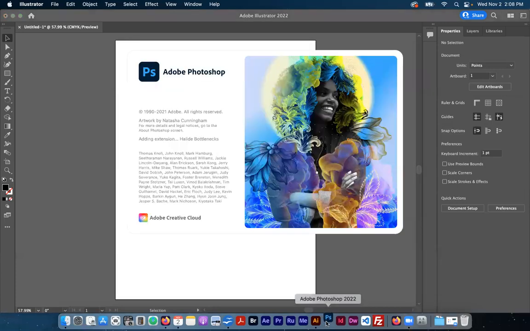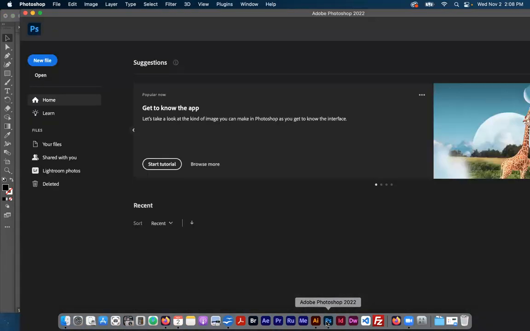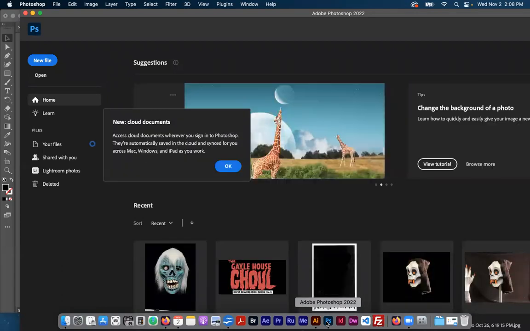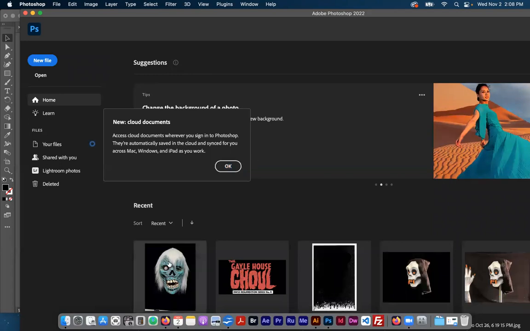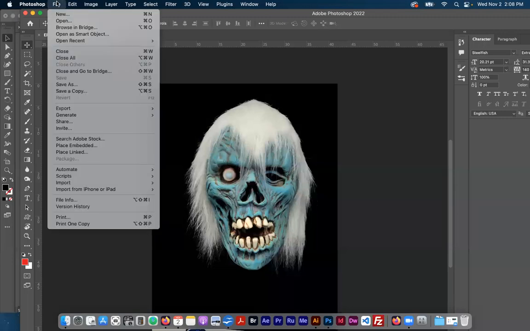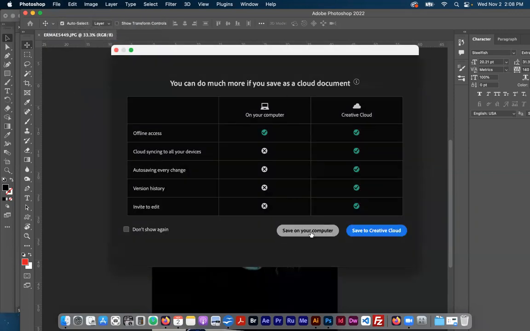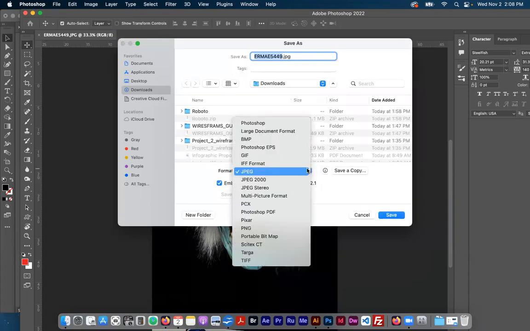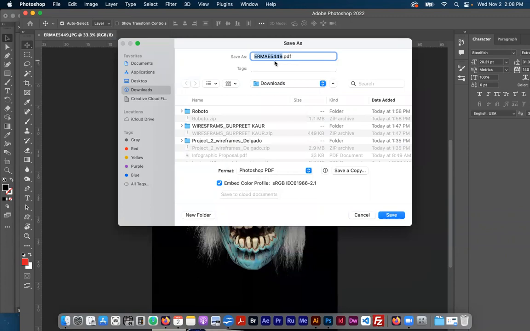The key is anytime that you want to deviate. So by default, Illustrator is going to want to save as an AI file, an Adobe Illustrator file. And Photoshop is going to want to save as a PSD, a Photoshop document. So to get out of those formats, I was playing with some of my mask images the other day. I'll just use this one. So if I wanted to save this as an alternate file, I would go to Save As. Again, just choose Save on your computer. And then from there, the Save As allows you to change the format. In this case, Photoshop is going to be called a Photoshop PDF, but that will have the PDF extension as you see there.